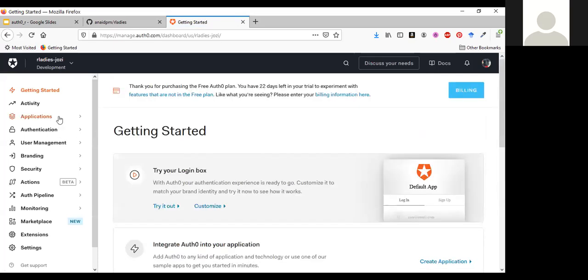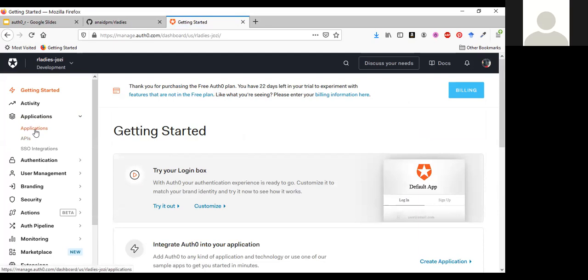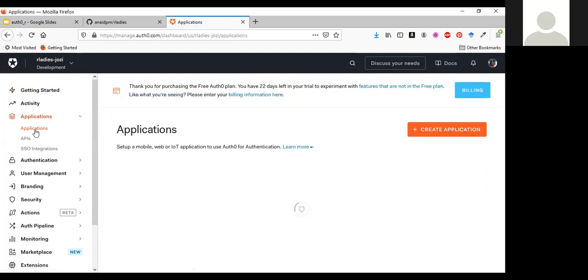I see the application as all you need in order to actually use the authentication. You don't have to have a single application for every R application that you're going to use. An application is just the thing that gives you the rules, the users of the application, and the different APIs for that application. It doesn't have to be one for every R Shiny app that you have. If you have two Shiny apps that use the same users and don't need separate rules, you can just use the same Auth0 application for them.